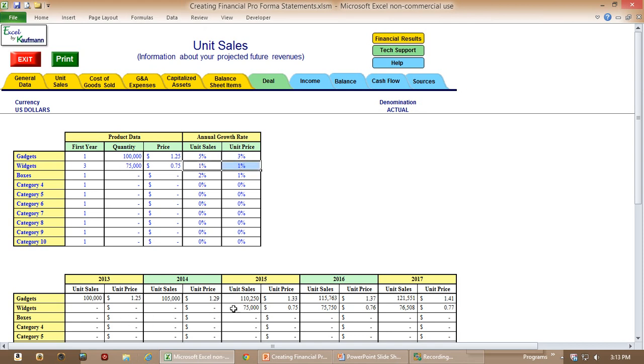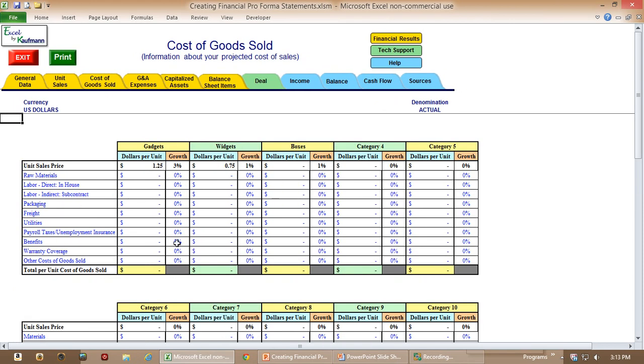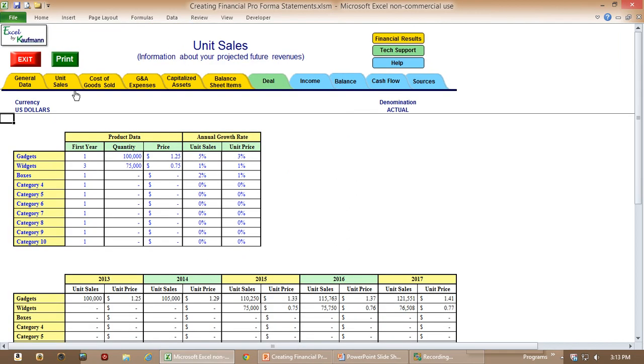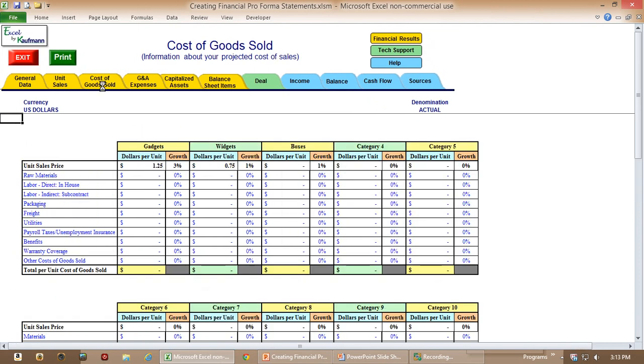And what you'll notice is that the 75,000 comes, but it doesn't start until their third year of operations. Cost of goods sold is where it allowed them to build the individual cost. And the way this plays out on the income statement is they have gadgets revenues and gadgets cost of goods sold, so they can have a direct relationship between the two, to the extent they're able to figure that out. It got them thinking in terms of what is the cost to produce these items.